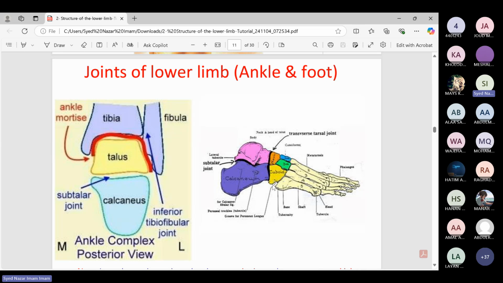So you may be asked to demonstrate, you may be asked to name the muscles, name the joints for these important movements. So be very clear about these things. Again, I repeat, there are four different kinds of movements. One is your dorsiflexion, which is extension, and plantar flexion, and then we have inversion and eversion of the foot. Everyone should know about these four different kinds of movements, the joints, and the muscles for these movements.